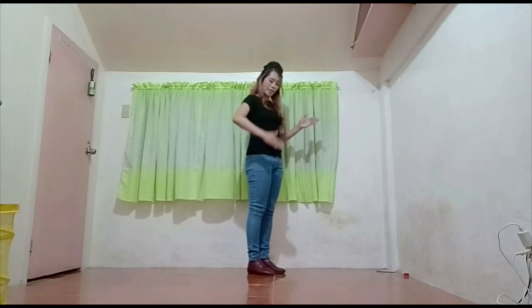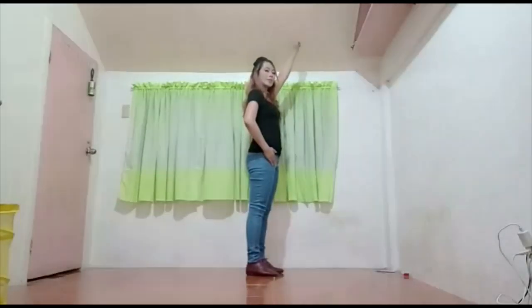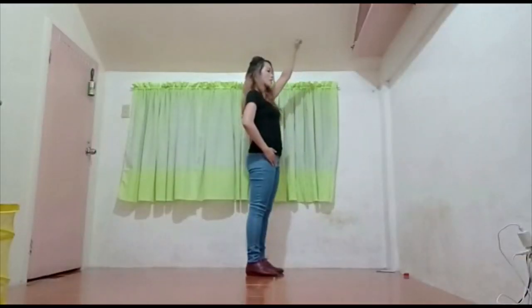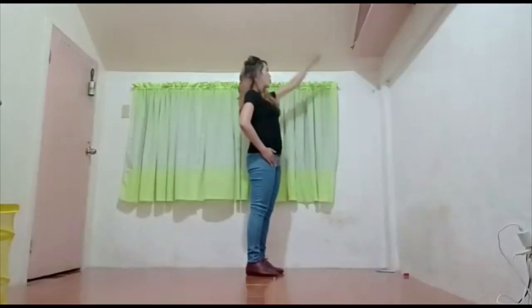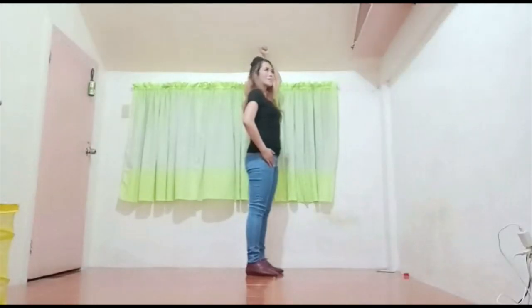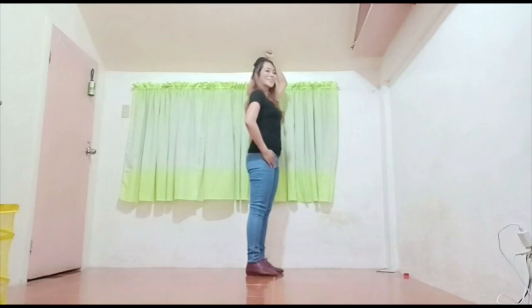Place your left hand here. And then right hand, nakataas ng ganito. At parang iikot mo lang siya na may papaluin ka sa ere. It's like whipping on air. Okay? 1, 2. Ang timing niya sa music is BAAM, BAAM. Okay? So ulitin natin, hand movements.